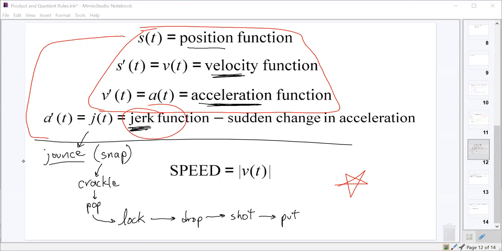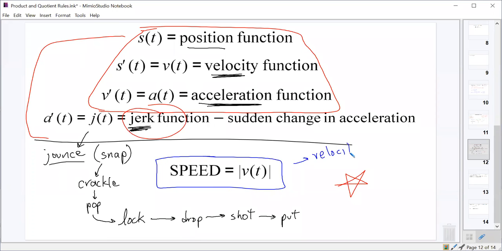Now, the other really important thing that I haven't talked about that's on this page is that speed is the absolute value of velocity. And that's a really important distinction, not only for this class, but for those of you that are planning on suffering through another semester of calculus next year, whether you're stuck with me at Scripps or going to college or whatever: speed is the absolute value of velocity. So velocity has direction. I can have a velocity of 5 miles per hour, or I can have a velocity of negative 5 miles an hour.